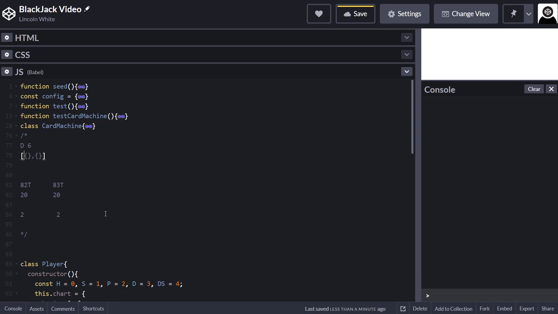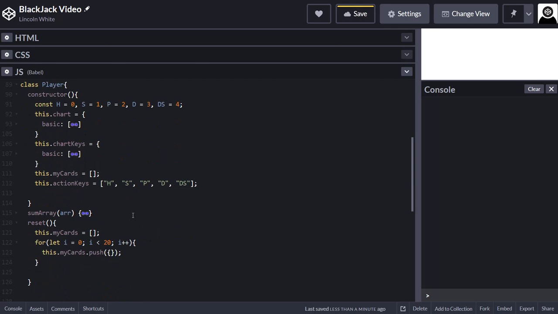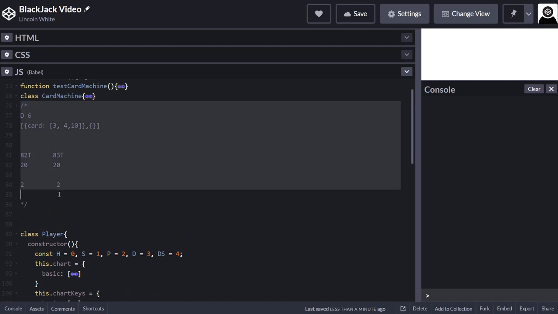I'll delete all of them. What's going to happen is the player's going to say, give me a card, and we're going to have a property in here called cards. The first card might be a 3, the second card might be a 5, and the third card is a 10. And then we stick on 17. This would only contain 1 hand. However, if the hand was split, then it will start using the other objects in the array. We have to do it like this because in blackjack, you can start with 1 hand, and all of a sudden you split your hand and then you have 2, and then you could split again and then you have 4. So doing it like this caters for the situation where you have to handle splits.